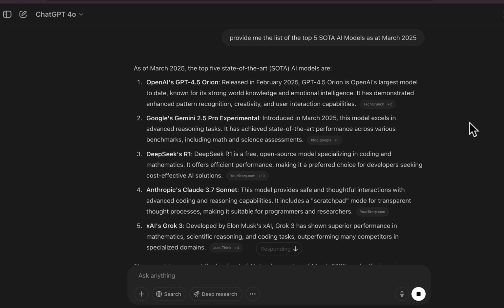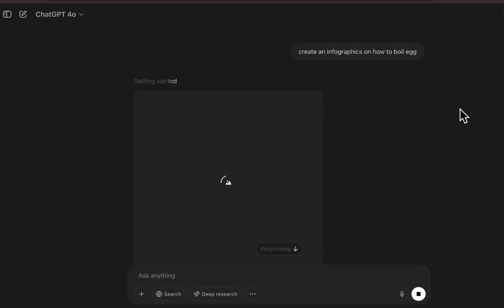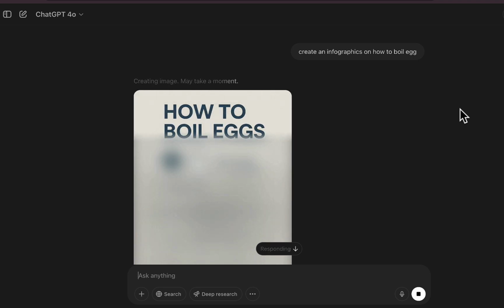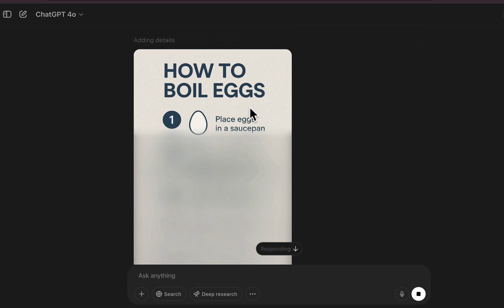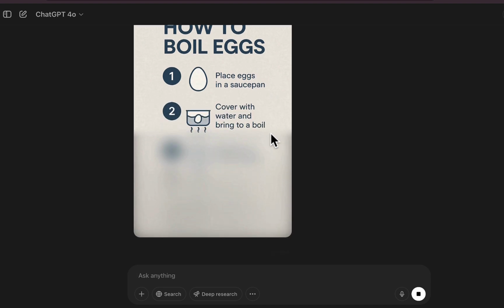Now we used information from the internet for the previous one. Now this is another one whereby we are just asking a question that it probably has knowledge about, so it is not sourcing the answer from the internet. Another one I could have tried would be explain how agentic AI works. So this way, if you are trying to understand a concept, you can use it. And if you are a teacher, especially if you are teaching kids or teenagers, this will be very helpful to visualize what you are teaching them. Okay, let's look at this. How to boil eggs. Place eggs in a saucepan, cover with water, and bring to a boil. And there you have it.